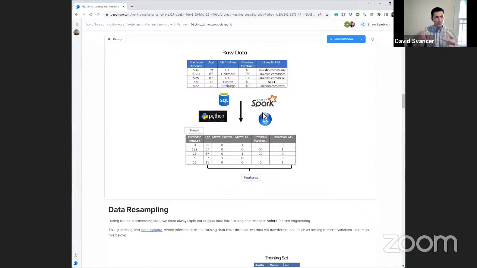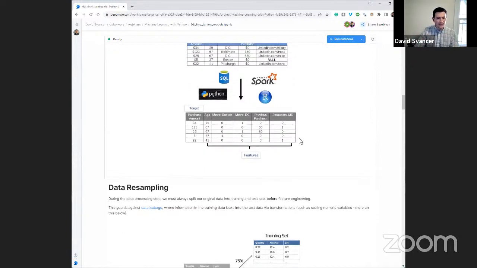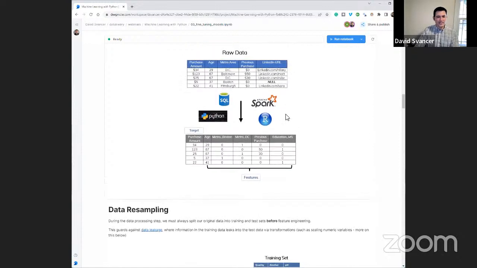And we did all of that pre-processing to get to that nice format at the bottom, where we have education MS, right? That's an indicator 0, 1, if somebody has a master's degree or not, based on their LinkedIn profile. So a lot of potentially complicated steps to get that, but that's what we're working on here.